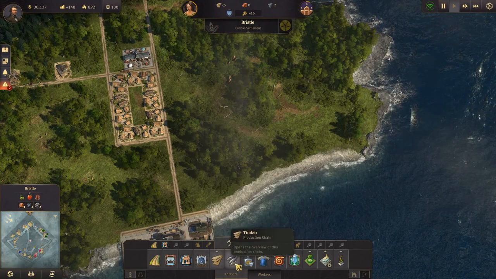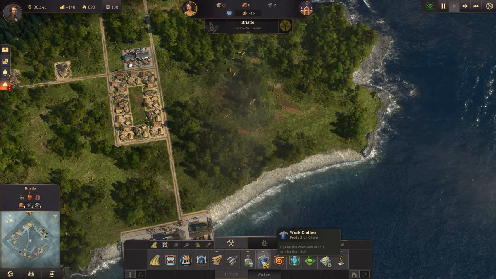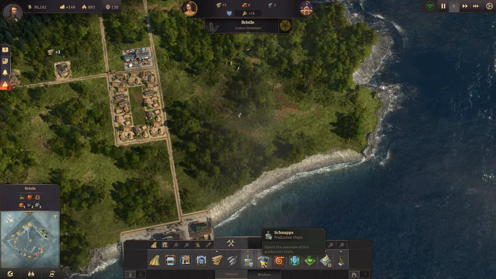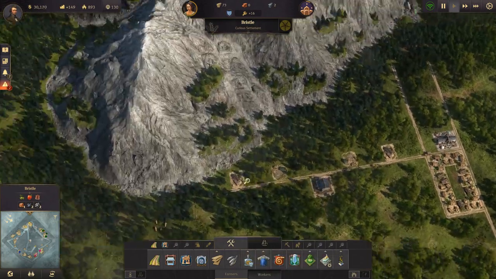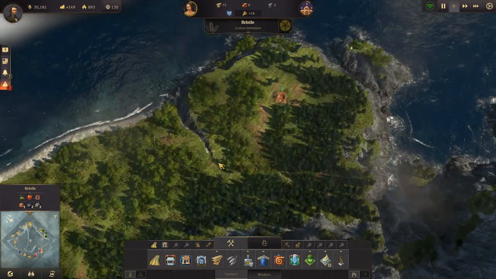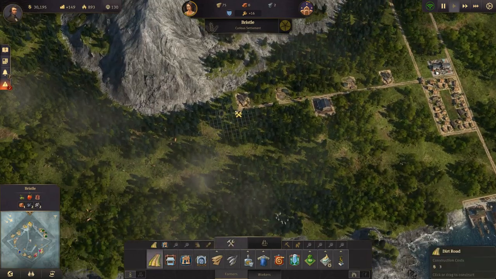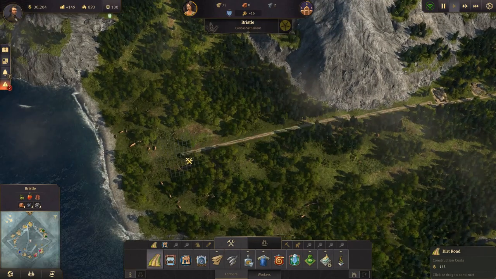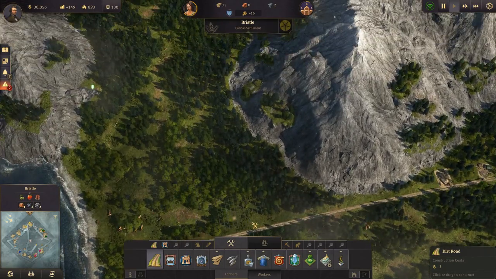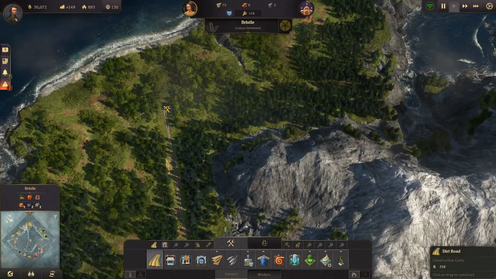So, let's see. We got the fishery going. But we need to send schnapps over here. And we need to make some work clothes. So let's make some work clothes for these guys, shall we? Where do we want to do that? I think out here. Yeah. Let's see, can we go straight here? Yes, we can. Maybe we want to go up and do it. Build it up here somewhere, yeah. I like that idea.